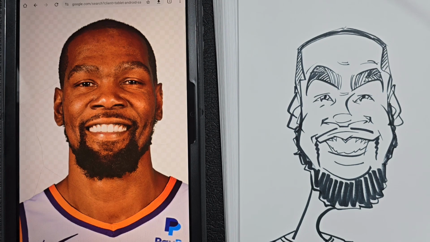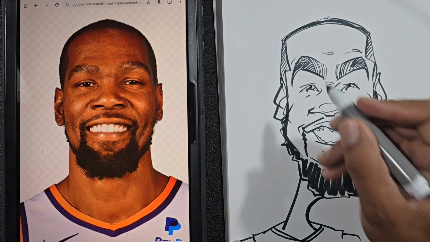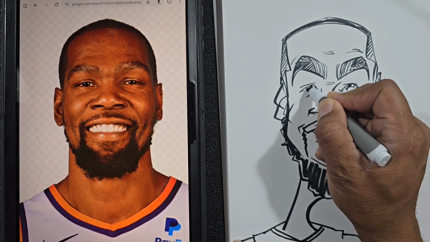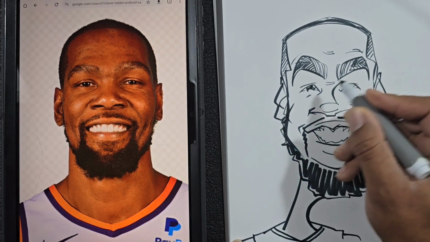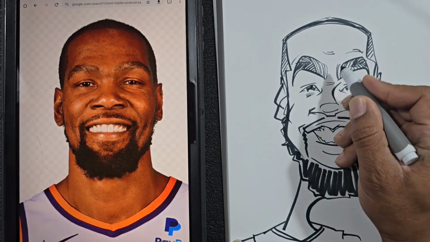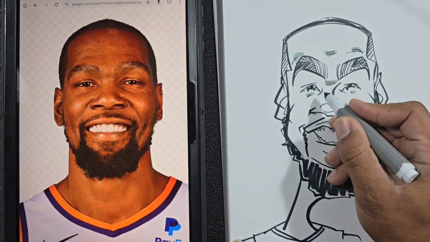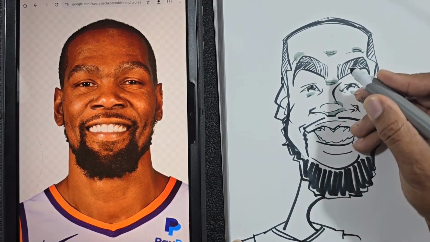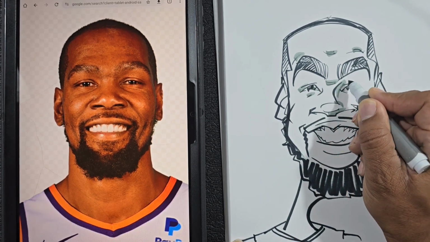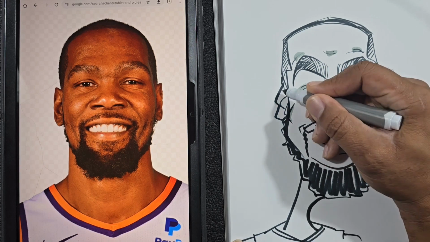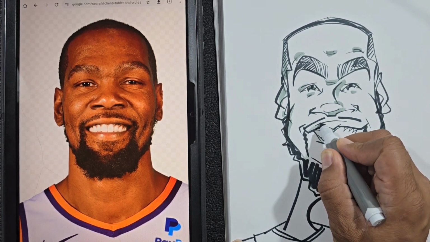All right. Now, I think that we have a very close drawing here. This is like if Kevin Durant got pulled over and this was the picture on his driver's license, I think they let him go. Yeah. No, but yeah, he's going to county jail. He's going to county jail. Yeah. But my head isn't that big, officer. I get it.